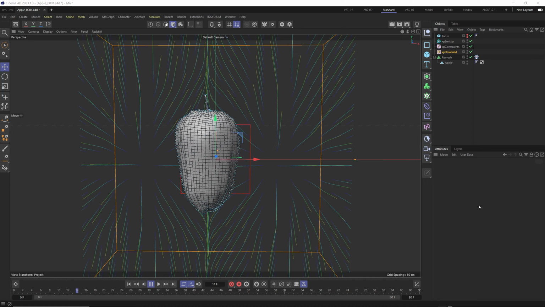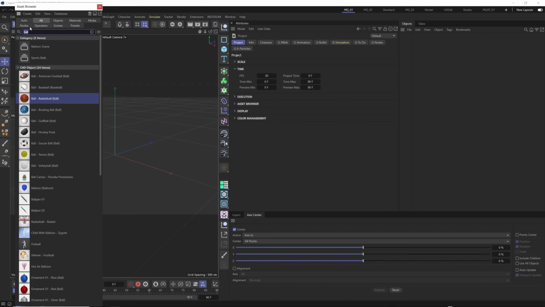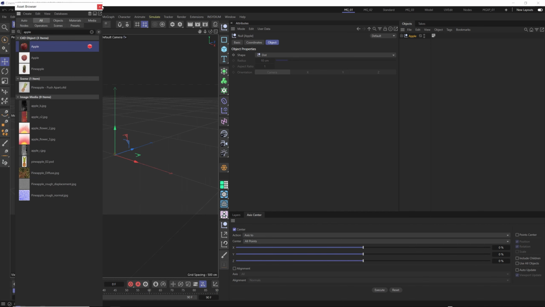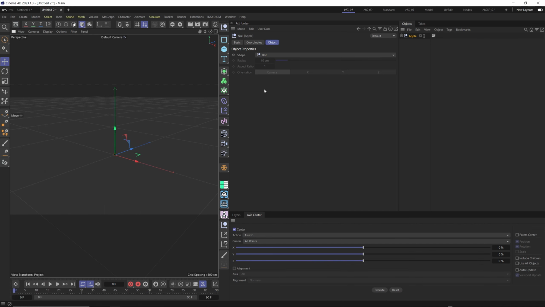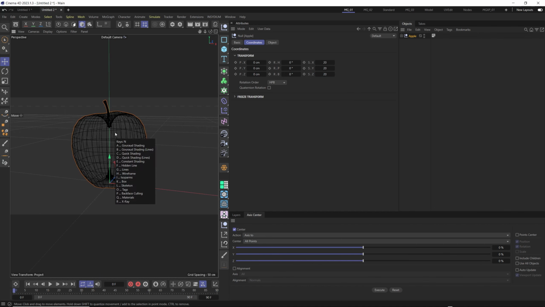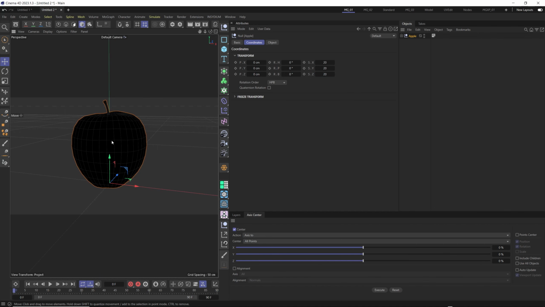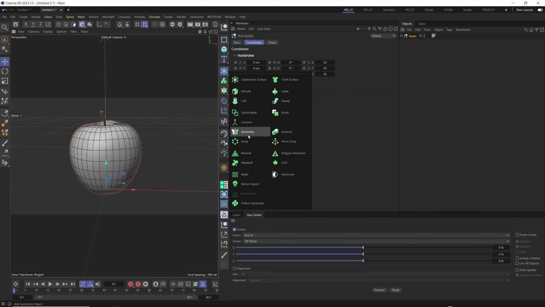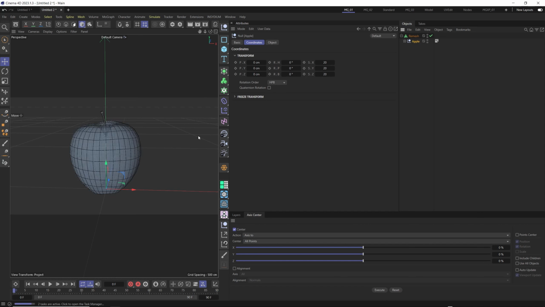Now we use the same technique to squeeze an apple and turn it into another object. So we come here and just write apple, and the first one of the search we select, double click, and here it created for us a small apple. Selected coordination, we make it 20, 20, 20. You can see it is black because of the material we see in the preview, and you can go to option and disable the material. So we have the apple here, and now we just need to remesh it, so we select it and remesh and drag it here.